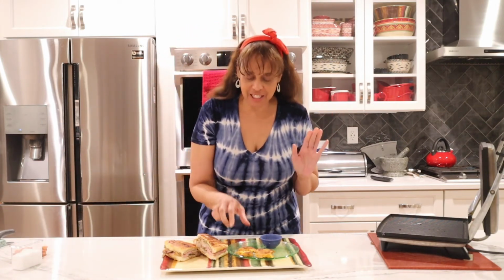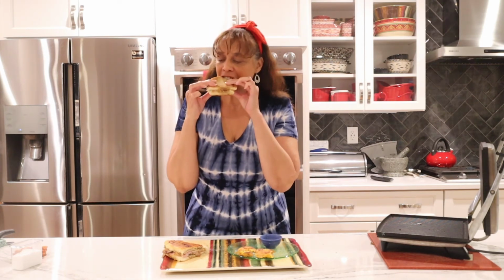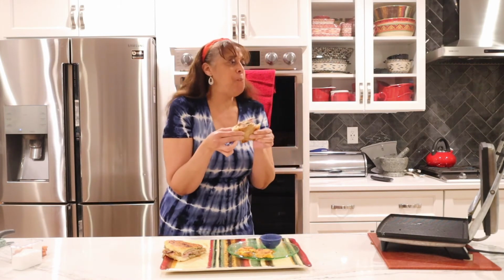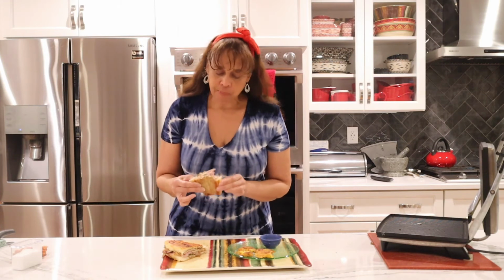And now let's try the sandwich first. Look at that beauty. And no cheese. I can hear the music. Oh yeah, mama. Delicious. Oh my gosh. So good.